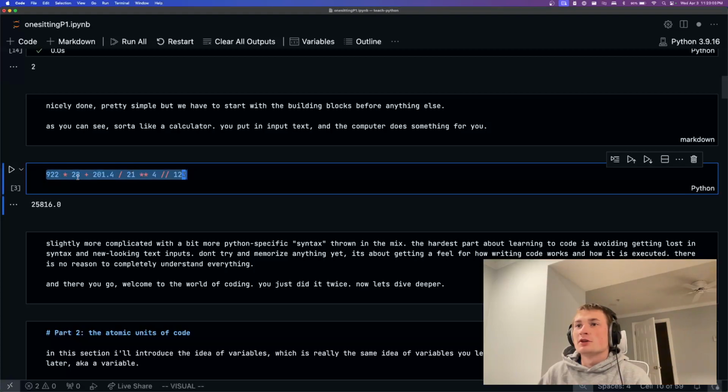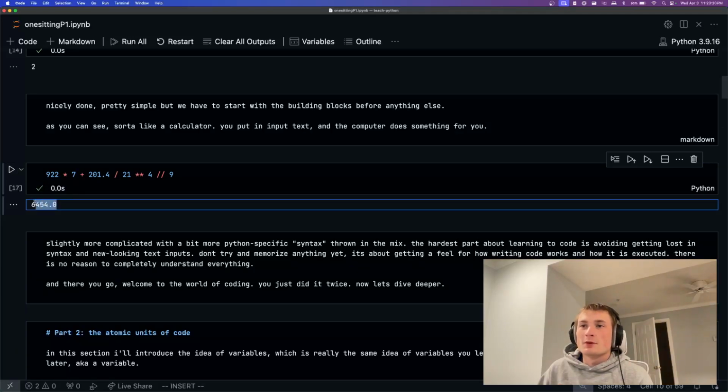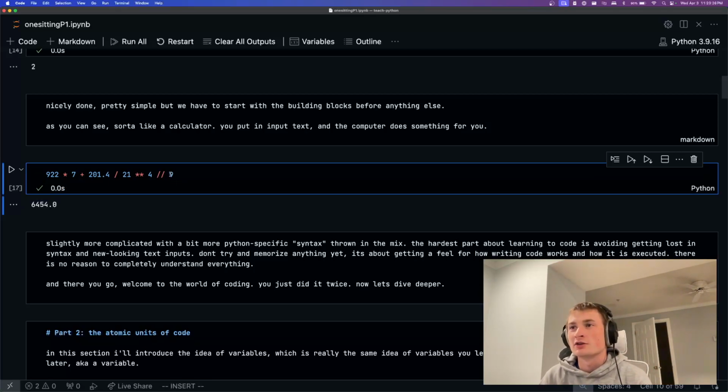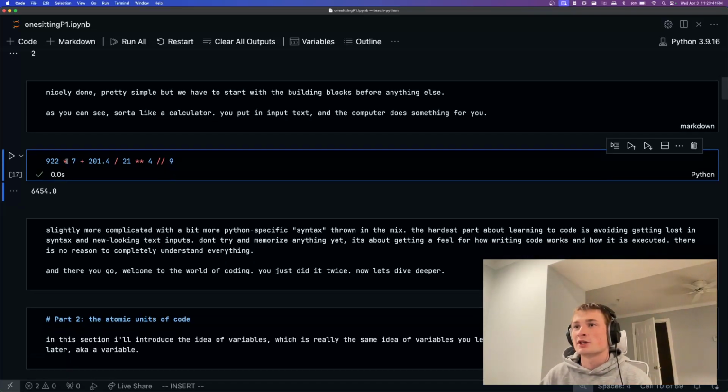We can step it up a bit to do some more calculations. Why don't you get in there and edit some of these numbers? Oopsie. Yeah, go in, edit some of these numbers, and see what happens. It's basically just doing math, the same thing as a calculator. It looks a little different than on a calculator you've used, because we're typing it in the Python language, which looks a bit different than calculator language. But that shouldn't scare you. The point is not to memorize any of this. It's just to dive into a little bit of code.